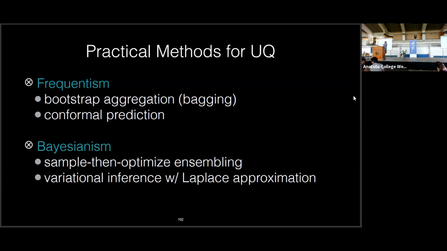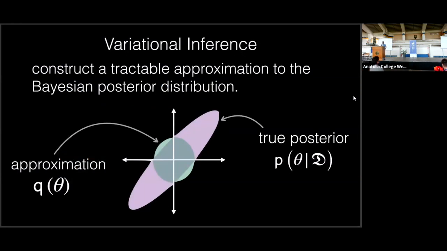Okay, so the last method I'll talk about is variational inference with the Laplace approximation. And this is a Bayesian technique. I assume you've seen variational inference already in some form since you saw variational autoencoders, and maybe it was covered in diffusion models as well. But the idea here is that if you have an intractable posterior distribution, you fit a simple distribution to it as an approximation. In the case here, the purple distribution is the true posterior, say, and just say we can't actually compute it, but rather compute some approximation Q theta that hopefully captures the areas of high probability density under the true distribution, but doesn't capture it entirely.